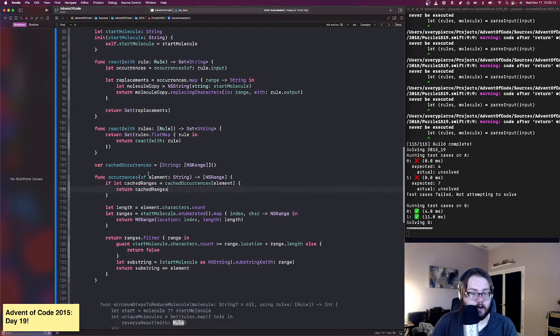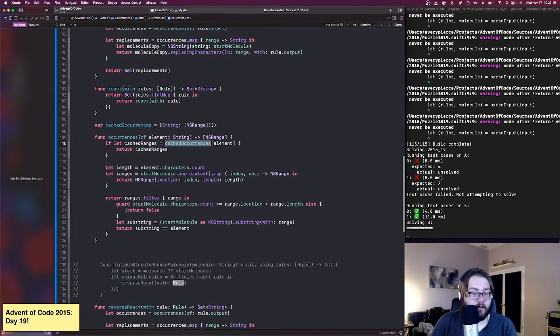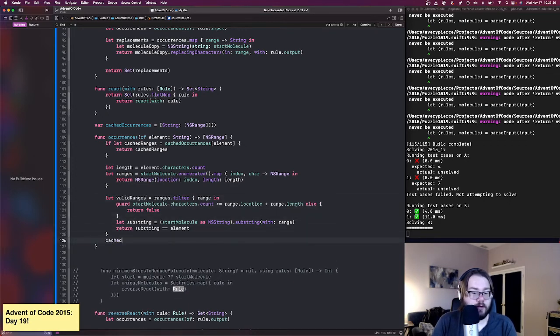And then at the end, we need to actually set the cached occurrences. So we're going to do let validRanges equals, and we're going to do cachedOccurrences at element equals validRanges. That should do it, right?